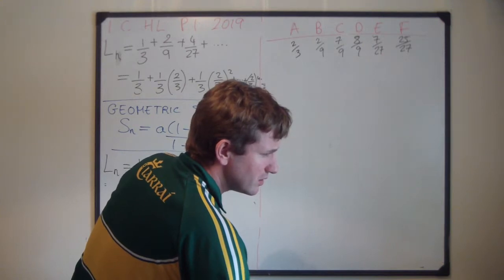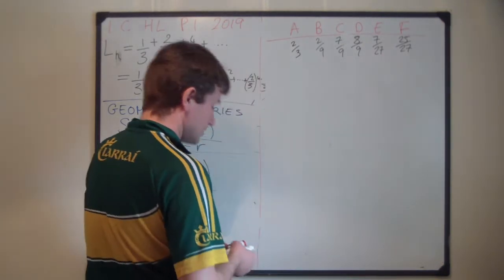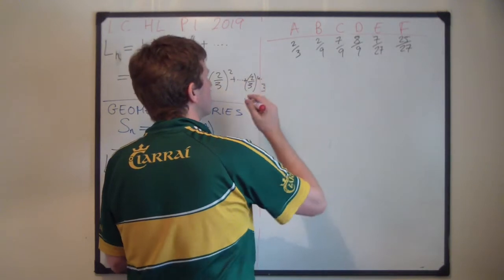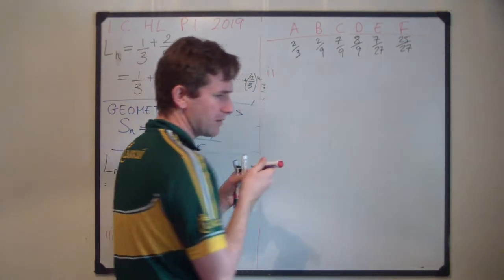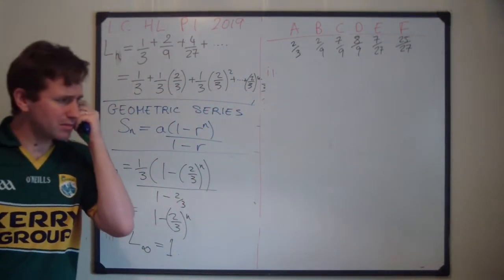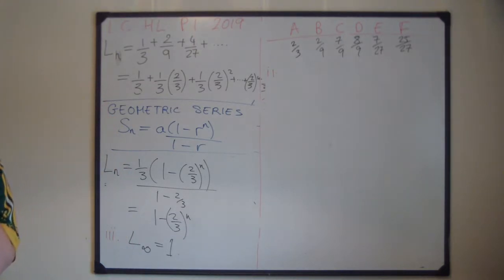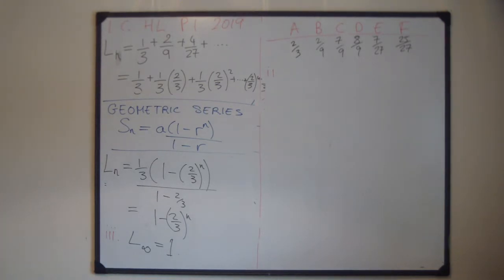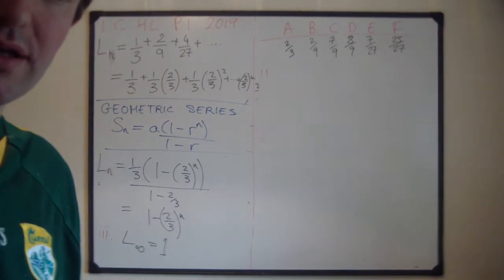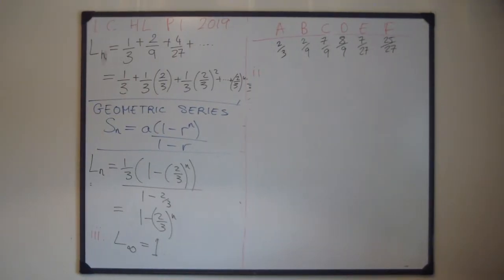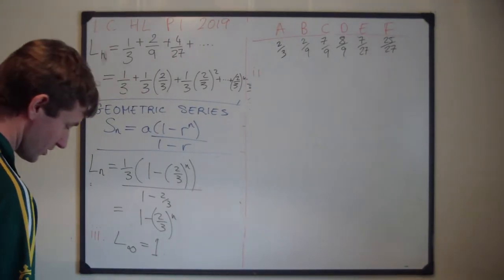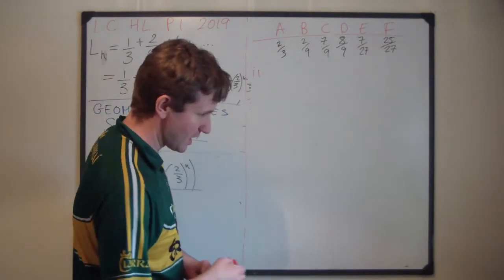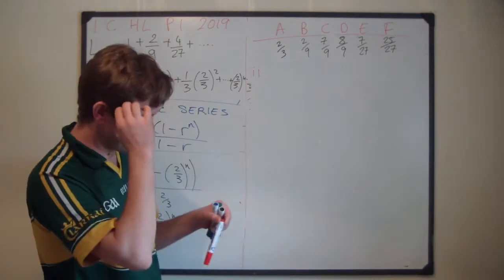Give a reason why this is a point in the Cantor set. Now this is probably one that's going to stump me if I'm quite honest with you. Okay, so I think what they're probably going for here, I'm going to have to pause it. Okay, so I figured it out. It took me a couple of minutes, I won't lie. But I don't have it fully formed in my head.